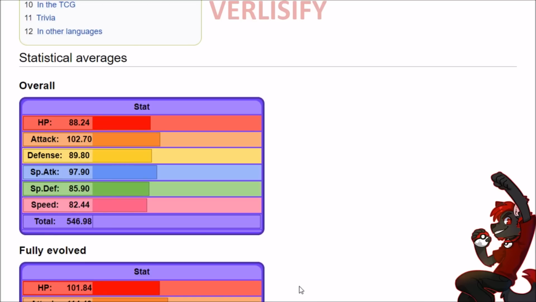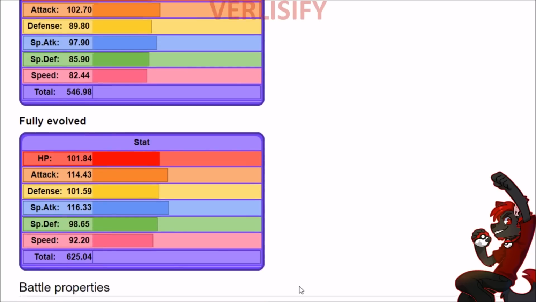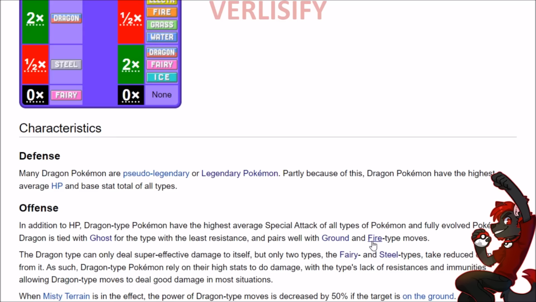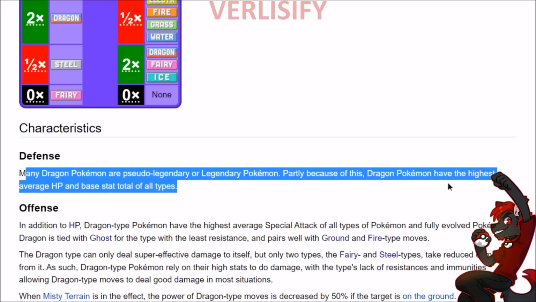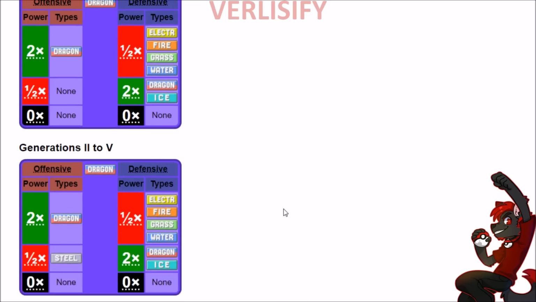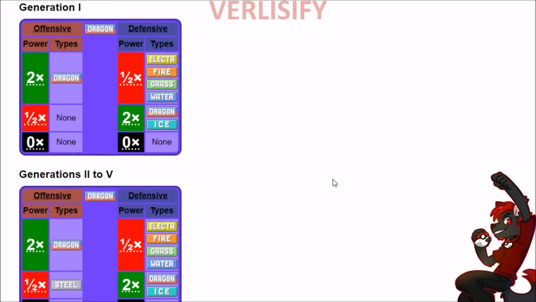And the Dragon typing is very interesting because Fairy existed to bring Dragon and Dark-type Pokemon in line, because Dragon was kind of seen as the best typing in the game, but mostly because it was only reserved for the most powerful of Pokemon. And we can also see some wild characteristics. Many Dragon Pokemon are pseudo-legendary or legendary Pokemon. Because of this, Dragon Pokemon have the highest average hit points and base stat total of all Pokemon. And then, yeah, you look at that fully evolved, okay, Dragon is just strong, but Dragon is built for the strong Pokemon as a typing.